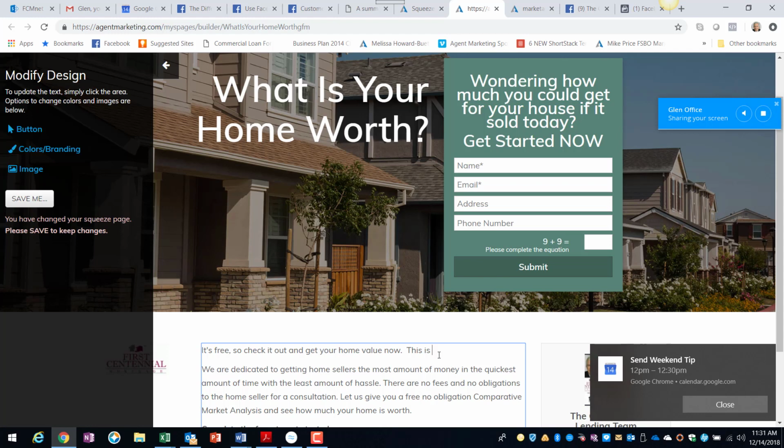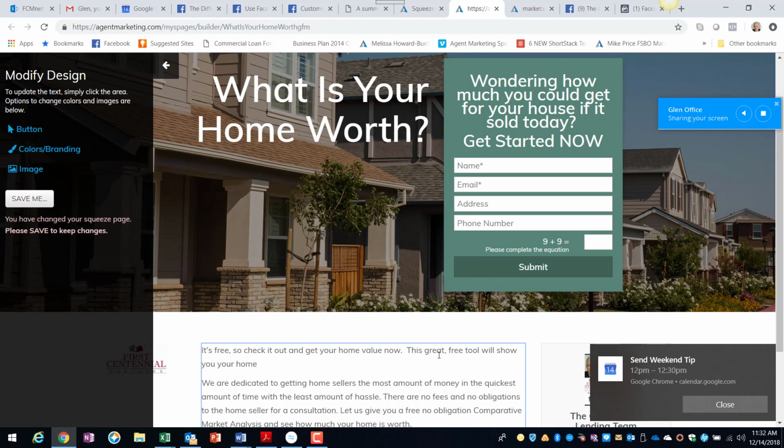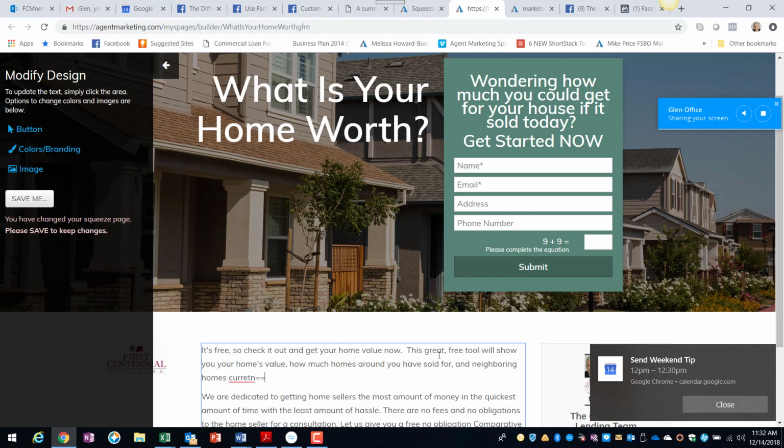You're going to say this great free tool will show you your home's value, how much homes around you have sold for, and neighboring homes currently on the market.